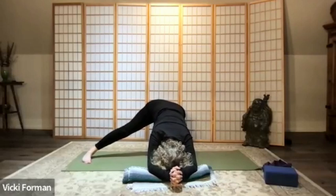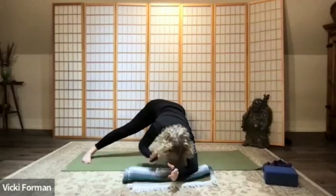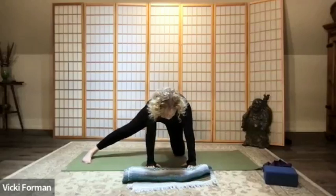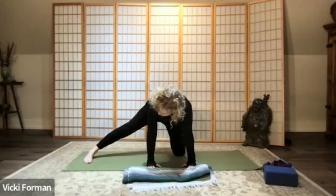And it's a chest, sometimes they call this a heart pose, anahata pose, where you're leading with your chest and your heart. Good, one more full breath. Nice, and then you're going to bring your hands under your shoulders, coming back into this somewhat tabletop position.